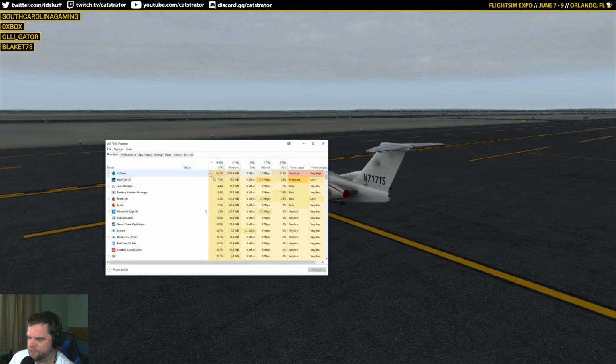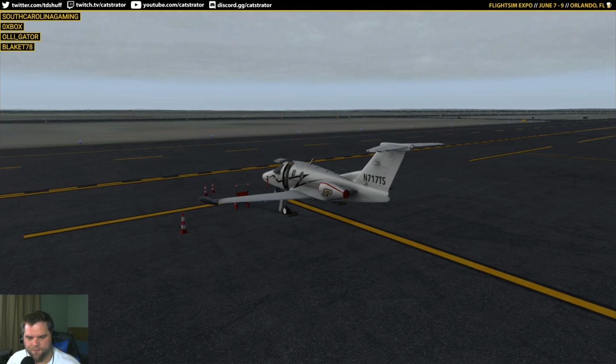So X-Plane is using 2.5-ish cores, which is about what I would expect to see. And the NewTek NDI stuff is using 7 to 10%, which is also what I kind of expect to see. And then Firefox and everything else that's running in the background. So those are the performance changes that I made, and as a result, I'm hoping that things work.